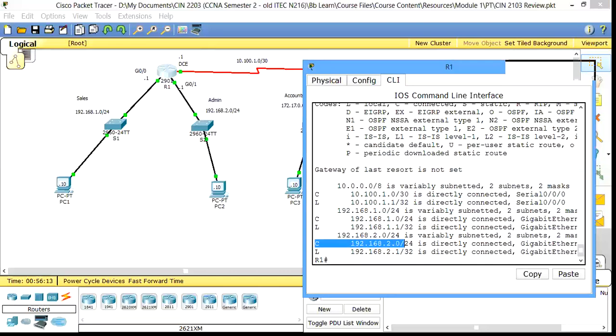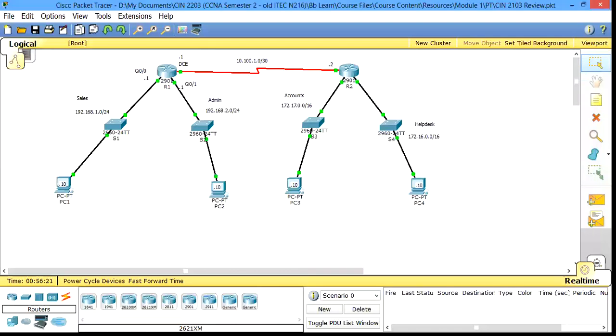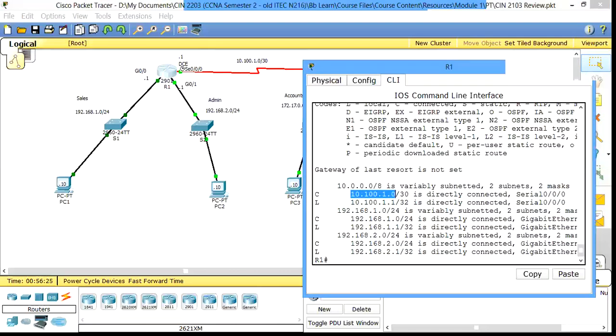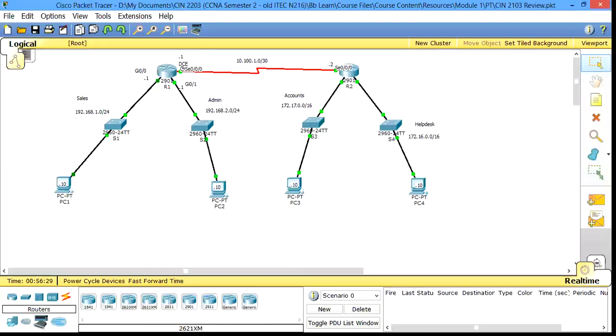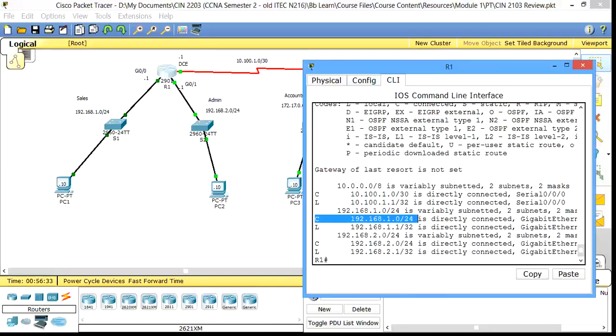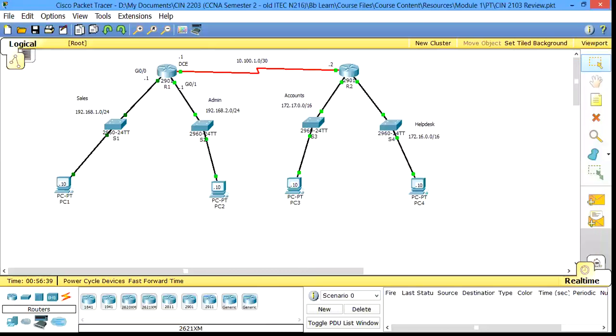The first one is 10.100.1.0, which is the serial interface. Is it directly connected? Yes, it is. The second one is 192.168.1.0, which is connected to GigabitEthernet 0/0, another directly connected network. And the third and last one is 192.168.2.0, which is this one.